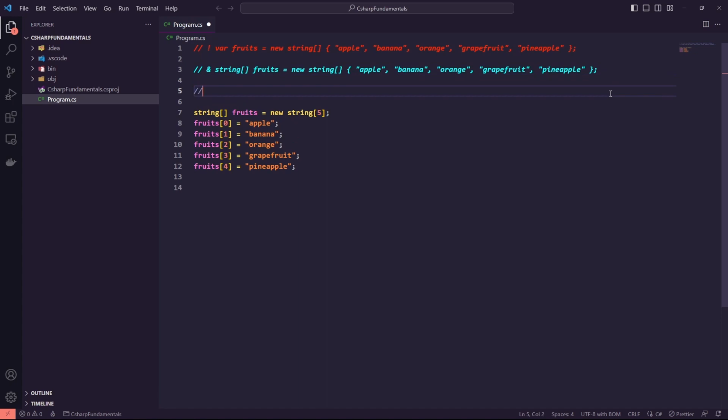And also we can write, if I have another color, all right, I have this color. So we can create string fruits, sorry, string fruits, and then we just write here without new string because I don't need that. It will understand my intention.